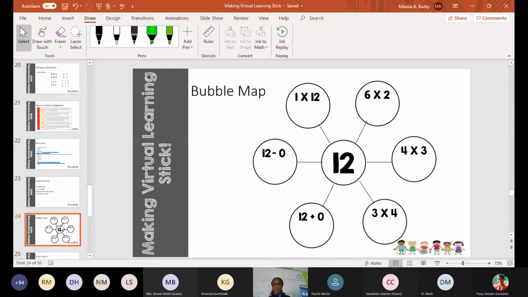There's a range of ways that you can use it. I don't know if you see behind me, we spoke about Martin Luther King, and there's a bubble map here, Dr. Martin Luther King, and the things around the circles are all the things that the book talked about. I use the bubble map literally almost every day for either math or reading.